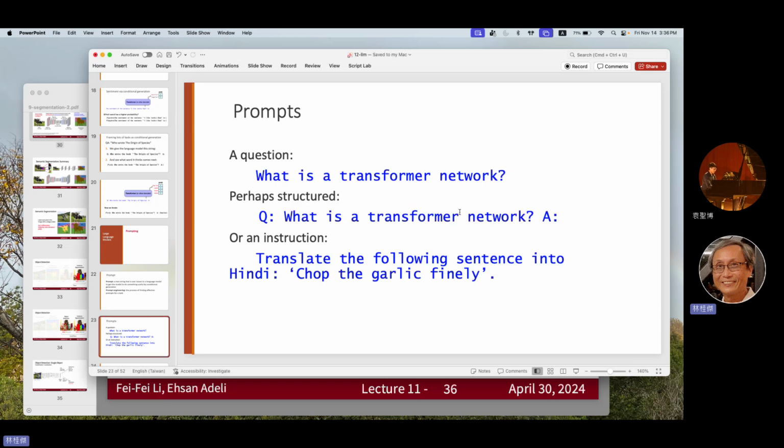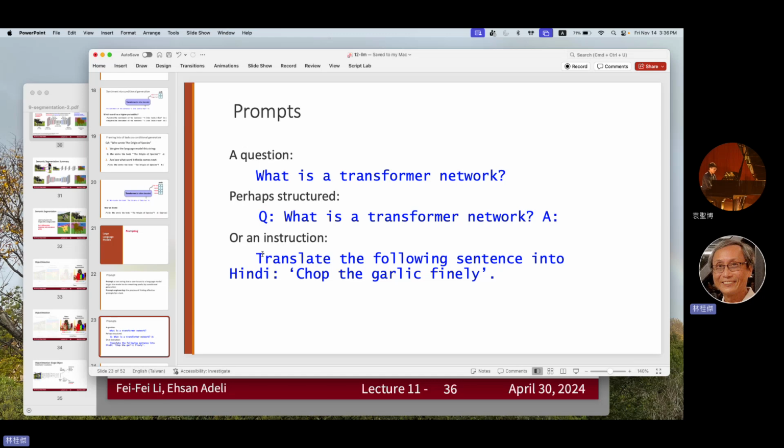So if you have a question, just like in human form, and you put a Q in front of that, and then A colon after that, then the system will understand this actually is a question. So a lot of the time you think you are asking a question, but from the language model's point of view, it's just input. It's just trying to follow your input with another token or another word or another sentence.